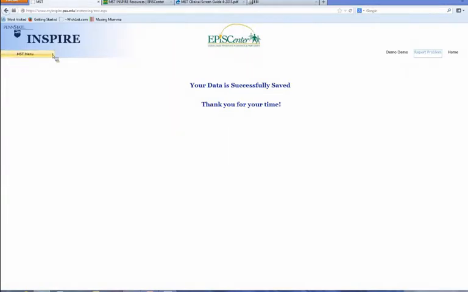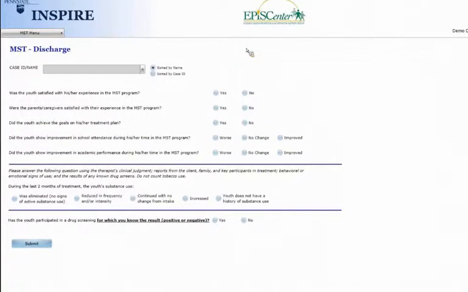All right, so we will go on to discharge. So here again, you'd go to the drop-down menu in the top left corner, and you would select discharge from the drop-down menu. At this point, the youth is already enrolled, presumably, or they wouldn't be being discharged. So you will select the youth from the drop-down menu. There's no place to manually enter a youth at this point, because the list of kids that might have discharge data is just coming from the list of kids who've been enrolled.